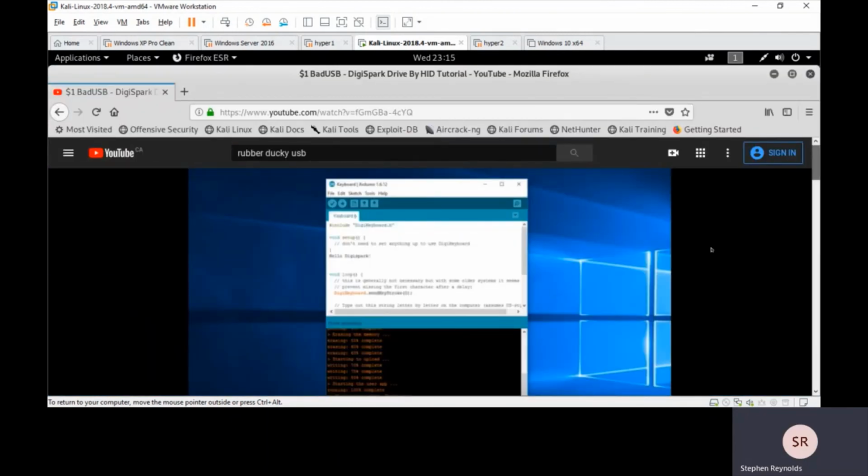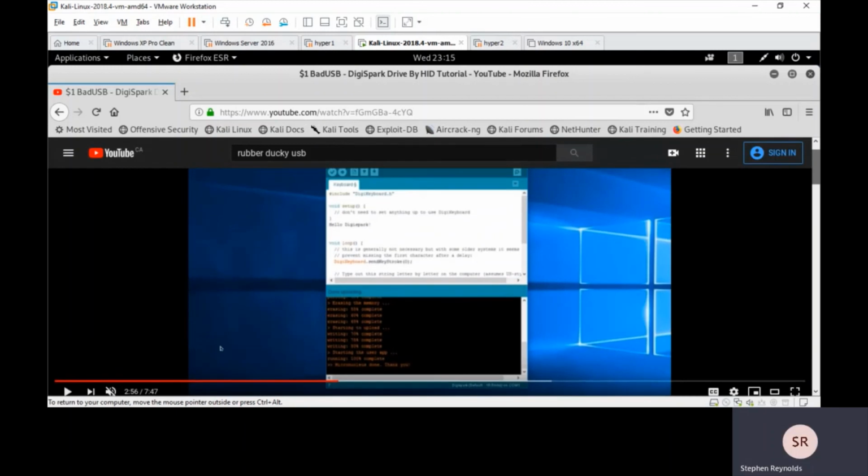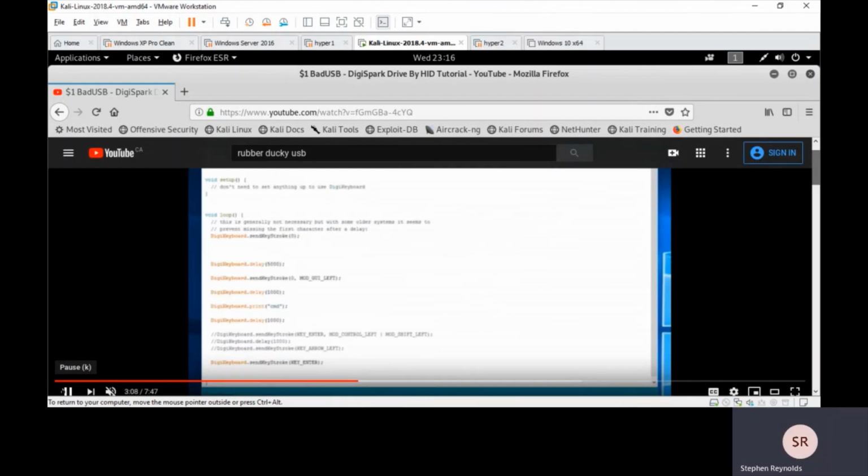Now, like I was saying, I don't have access to one right now because it's currently locked up at SAPE, so here's a YouTube video of someone just showing how it runs. As you can see, he's in the Arduino command. He's loaded the script to the DigiSpark board. And then, as you'll see, just under it, it will print out Hello DigiSpark very, very quickly. And this can be used for many interesting malicious tactics.